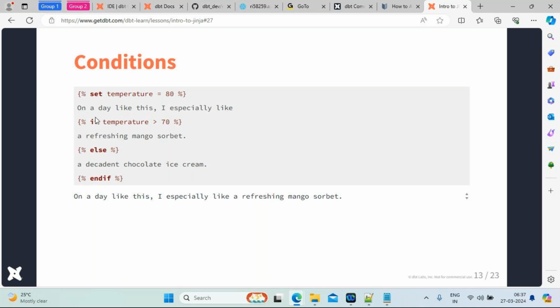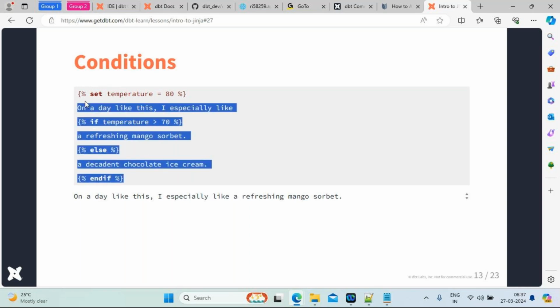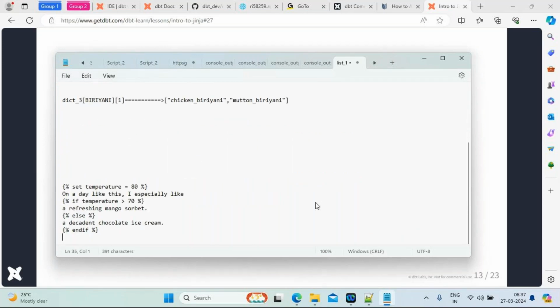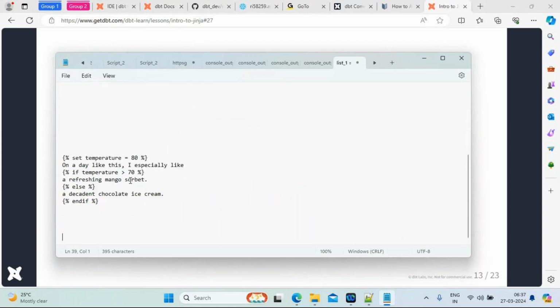Just see the syntax, guys. You have to use if, and then you can use multiple elif. Elif is nothing but you can write multiple conditions. Now, I will take this example. If I want to check with multiple conditions, then what you have to do? You have to write elif. Elif is nothing but else if. In Python, we use elif. Elif lesser than 50. Like this, you can write multiple elif.